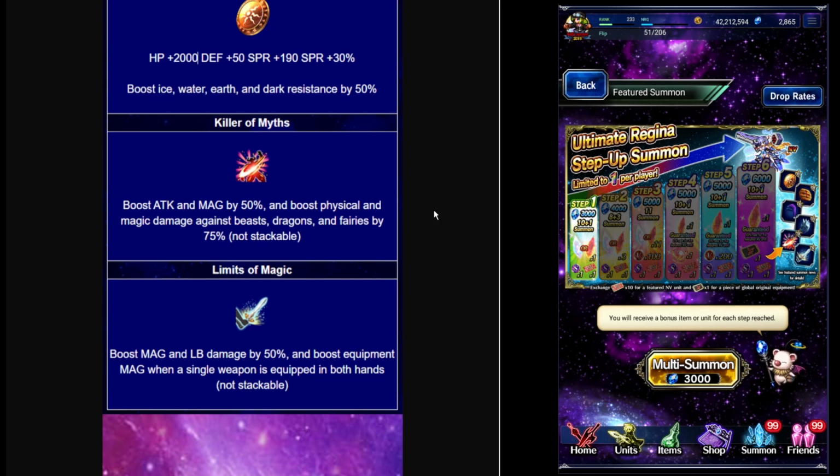And it depends. Beast and dragon killer is so common. Fairy is where it's at here. So really, I see this as 75% fairy killer, and that's it. But sometimes that 75% is really good, especially for something like Fairy.